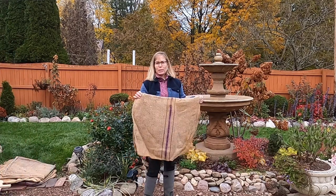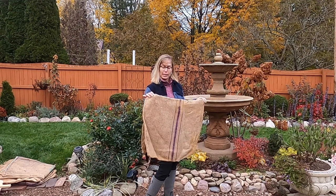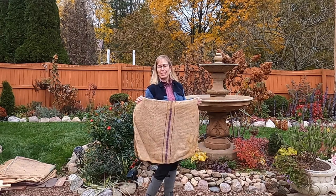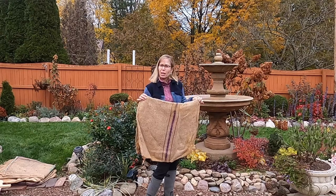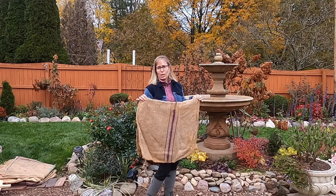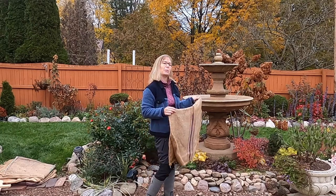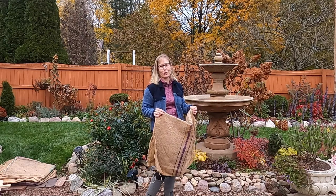So when we got the fountain, we unwrapped it. It was in a very big box and was protected by all of these old coffee sacks. And we're simply reusing these to protect it. You could use anything that you have, some old sheets, any material that will just be soft to go between the fountain and any supports that you might have. You don't necessarily have to have supports. We're just showing you what we do because it was a big investment for us to buy this fountain, and we want to make sure that it's protected and we can enjoy it for years to come.